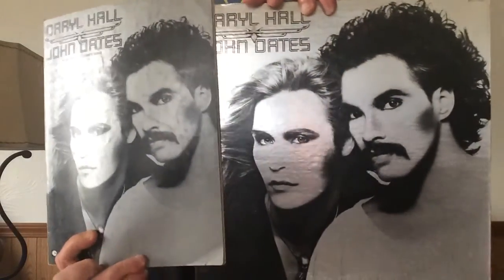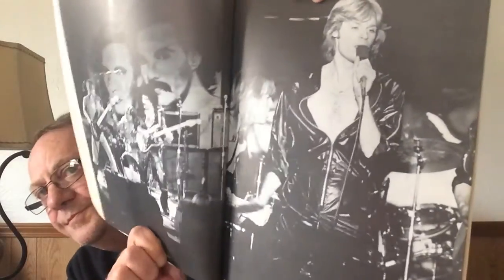And the last album and songbook, probably around 75, 74, you have Daryl Hall and John Oates and the songbook. It's really cool because they use the exact color and texture of the album. Silver. This has Sarah Smile on here. She's Gone. It was on, I think, Abandoned Luncheonette before this. This has several pictures. There's kind of like in concert.